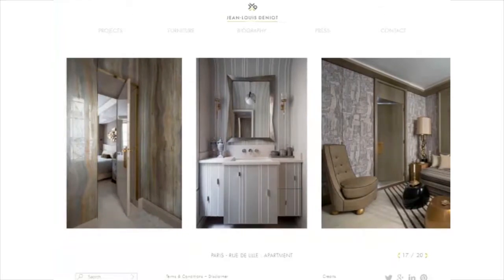You might be thinking, oh, this is a famous designer. I could never afford them. They can't do my house. Therefore, I've got to be okay with substandard life. No, not the case. You could recreate this in your home. You may not be able to afford the exact materials, but let's say this is white marble. Well, look at white quartz. You could probably afford white quartz, for example, right? Or a hard surface that was not marble. You could probably afford a mirror like this that was sculptural in nature. And maybe it's not quite as cool as that mirror or quite as high end, but you could find a funky, cool mirror that would work in your own home that you could afford.